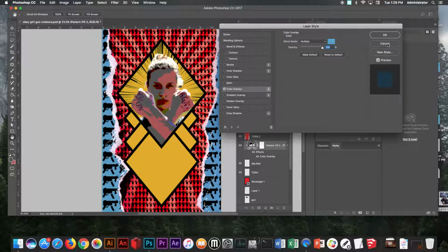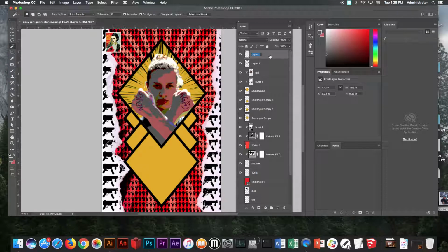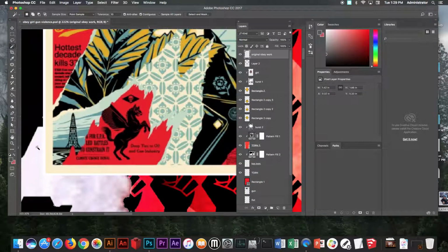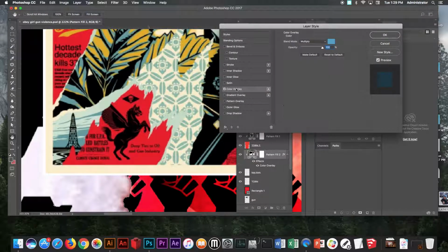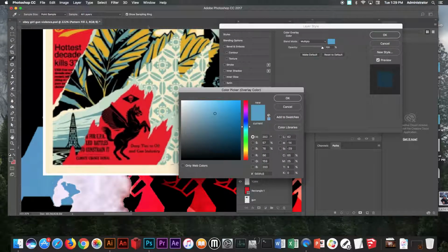So remember, to kind of stay where we were with color-wise, if you remember, we had that little piece right here, which I'm going to bring to the top. We'll just call this original obey work, so we know what's what. But this one, just so we can steal the color of this blue, I would like to be able to use that blue. So what I could do is go to this layer again, double click, and here when I do color overlay, instead of choosing this color, I could click and instead choose a color directly from this work.